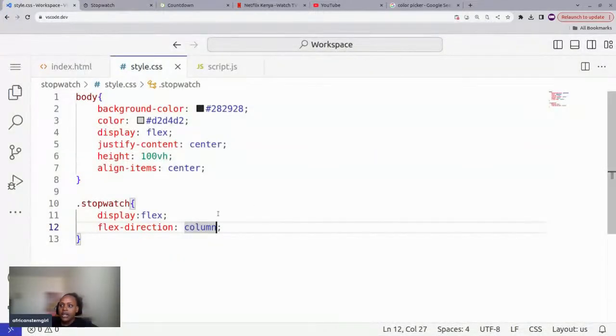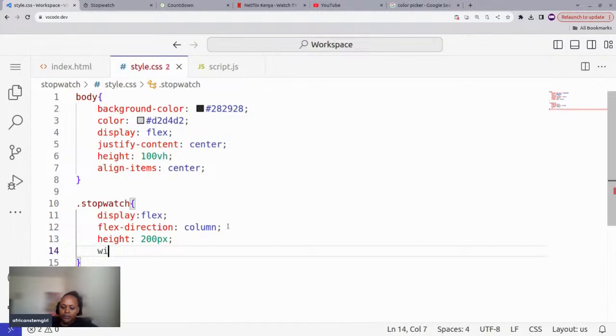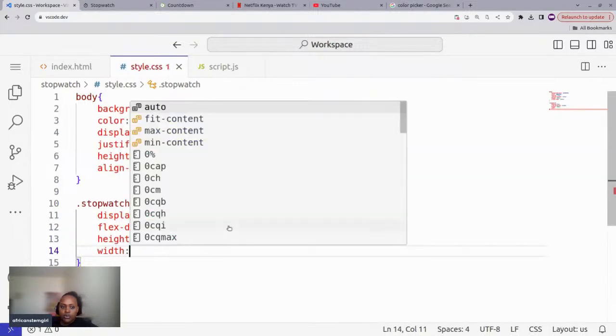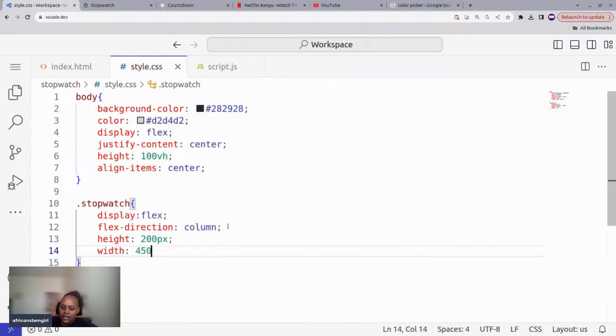So the next thing I will do is give this also a height. I want it to be 200px, and the width, I want it to be 450px. If I look at this, I won't see much, or let me align it also to the center.